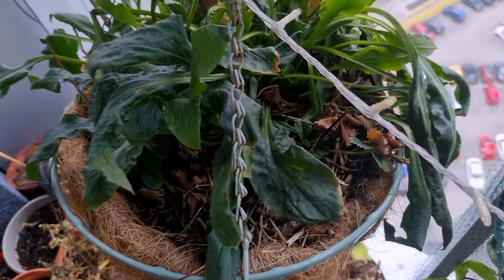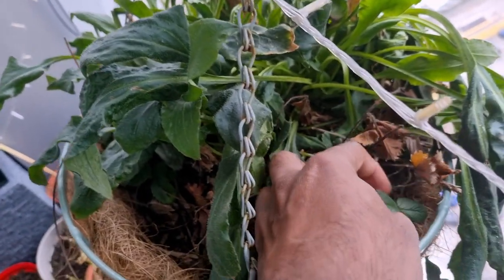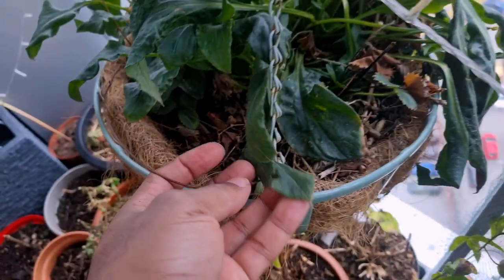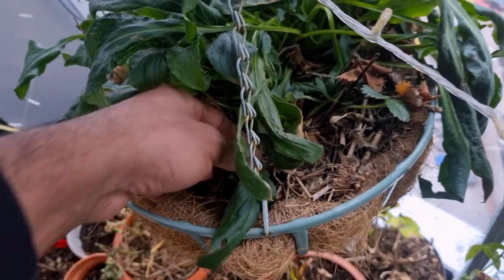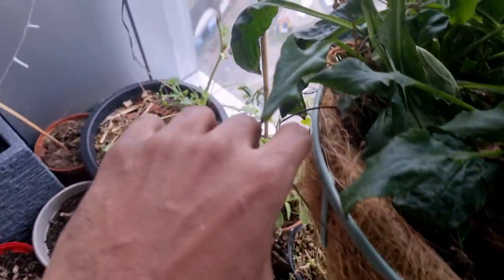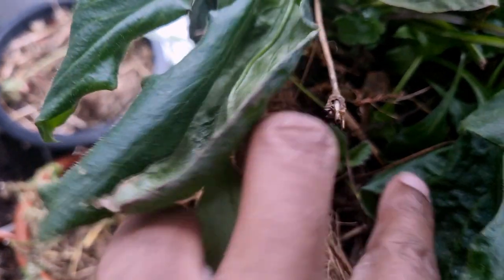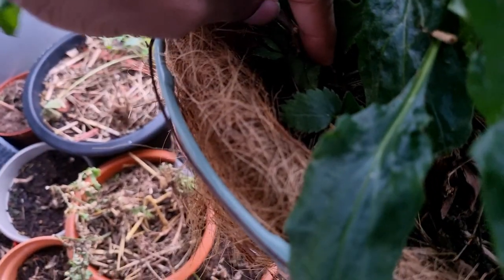Eventually your strawberries will begin to make new leaves like this — it may be January but I've got brand new strawberry babies outside on my garden. Now attached to this plant is a brown stem, and if you follow it back what you'll actually find is the mother plant. This stem is called a runner, and strawberry plants produce runners — at the end of each runner is a brand new plant, this is how they multiply. First year strawberries can also produce runners but that will take away energy they need to develop their roots so that they can produce fruit, whereas a bare root plant is mature enough to grow fruit and produce strong runners.